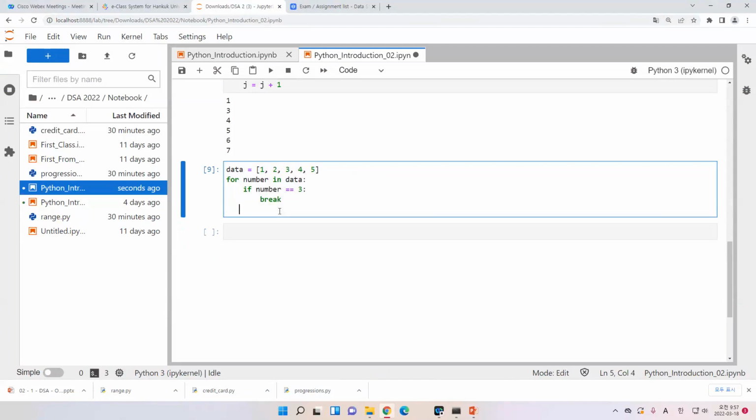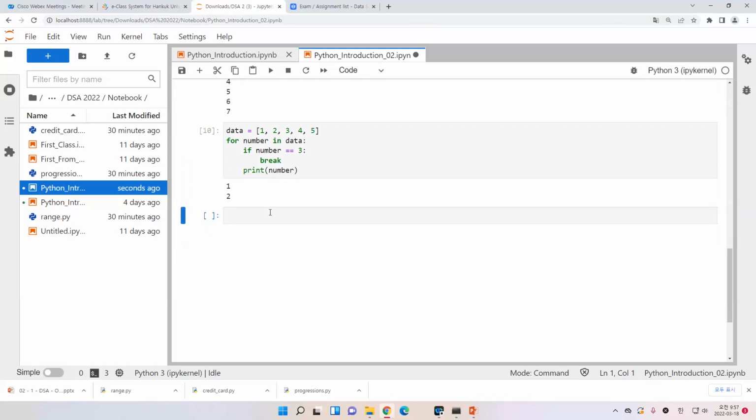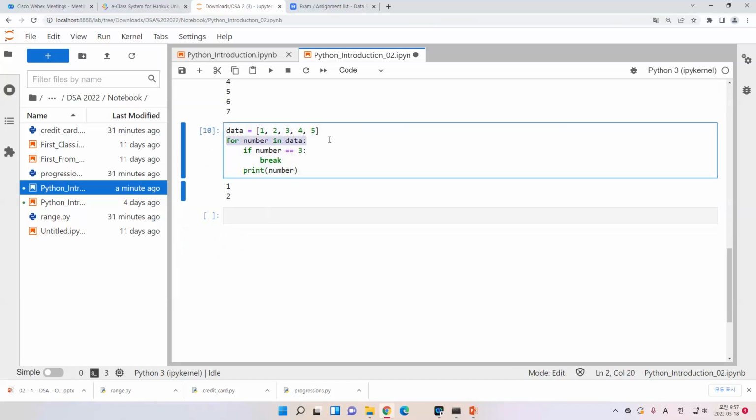So let's suppose I put here, print number. What does it mean? The first for loop is to indicate for every element in the data, and this is the number or the element index.